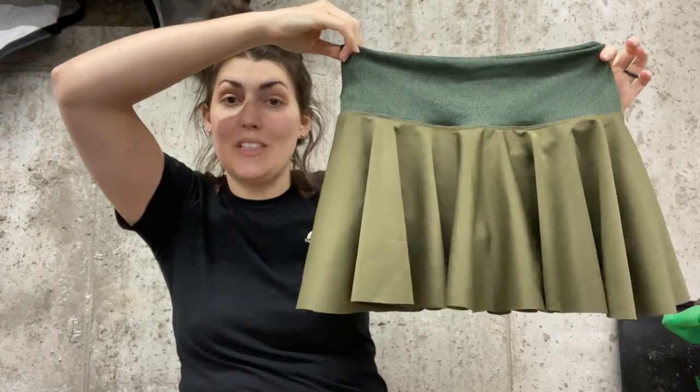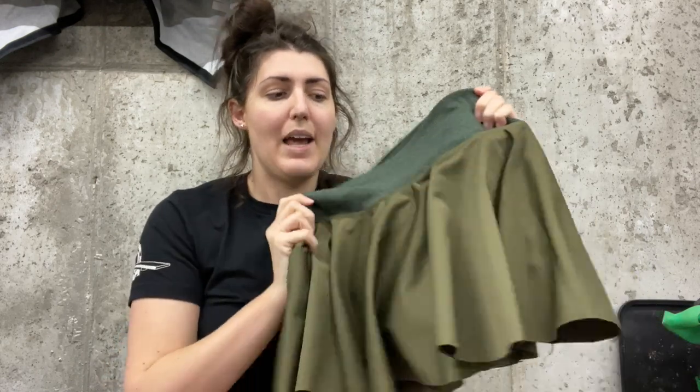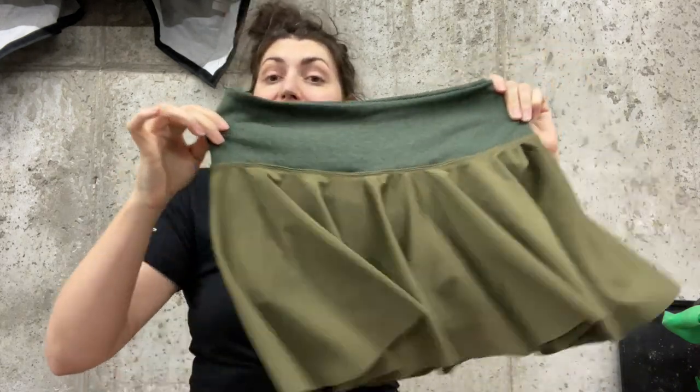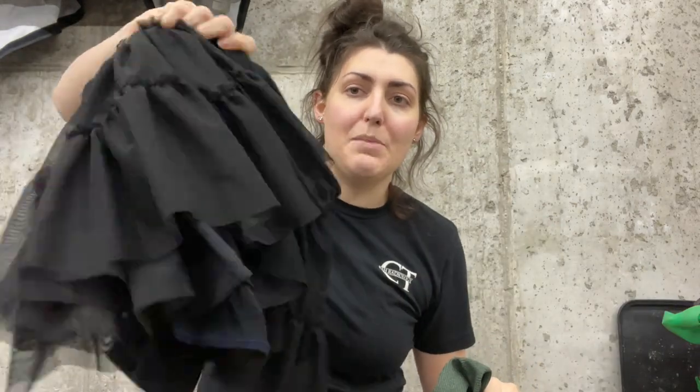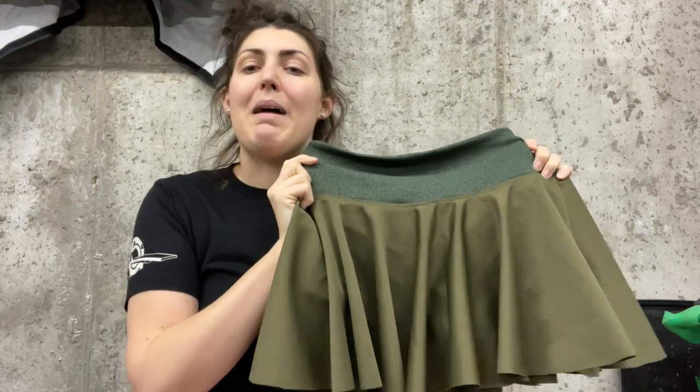I'm trying really hard to be more active. I find myself sitting at a computer and at a sewing machine all day long, so I'm trying to incorporate more fun activity into my life and it's working. This one I actually really like — when the legs are a little bit longer and the skirt isn't see-through, that helps. However, the fabric I chose gets really staticky and clings to my legs, which bothers me when I'm running or doing jumping jacks. Next time I do a skirt like this I've got to use a different kind of fabric. But other than that it was really cute — it doesn't spin as well as the ruffled one, but still cute. I feel like a little green ballerina in it, and this one makes me feel like the Black Swan.